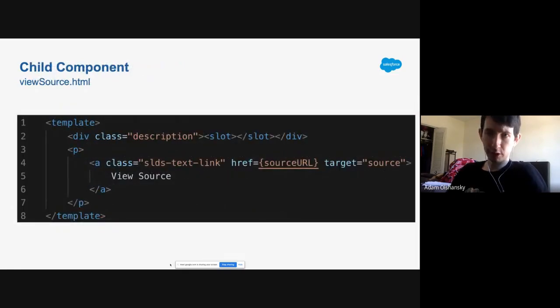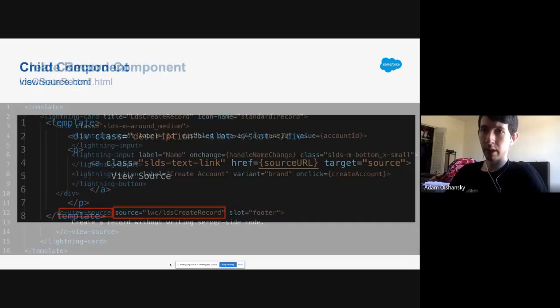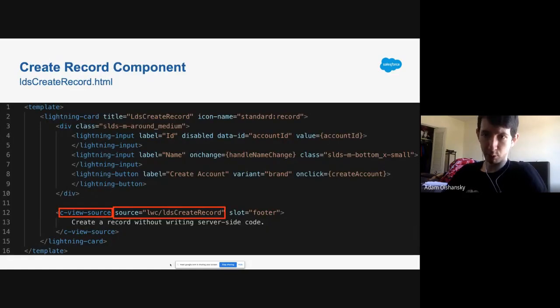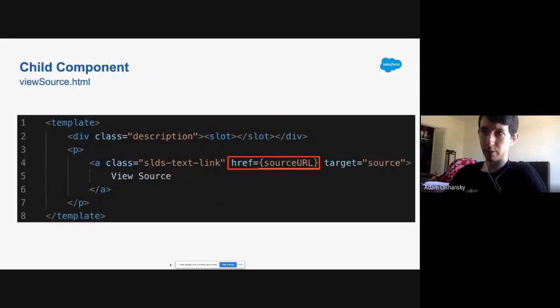And if you look at our view source component real quick, it's actually pretty simple. It's using all default HTML tags. And it has an A tag, which if you're not familiar with HTML, just means it's a hyperlink. And the link it goes to is in this href property. So href references a variable called source URL. And remember, we gave it a value called source, right? So we had a variable called source we passed a value into. And here they're referencing a variable called source URL.